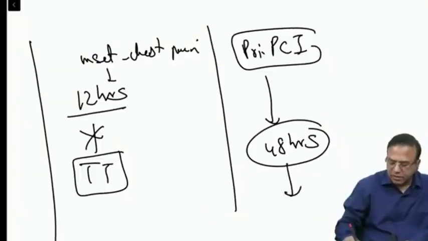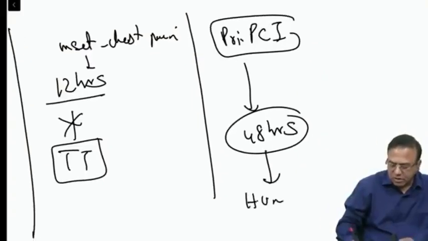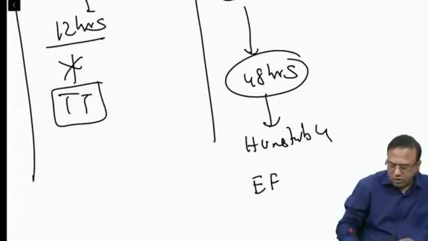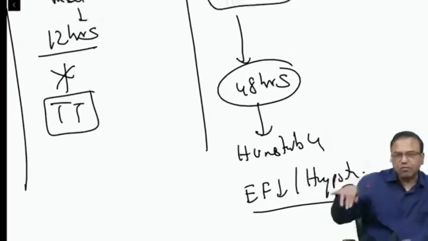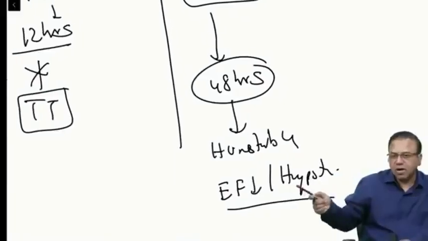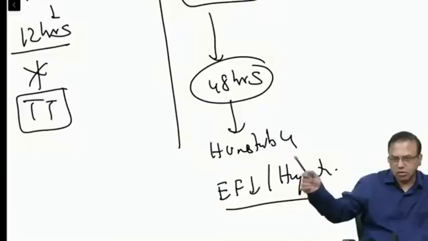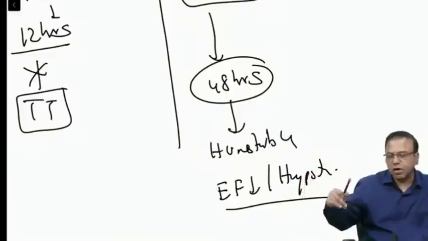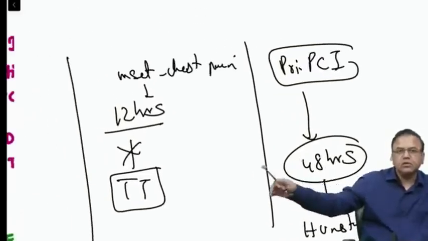This is extended further if the patient is hemodynamically unstable, or the patient is having hypotension, or ejection fraction is low. They are saying even if you do it after 48 hours, in a patient who's got hypotension or low ejection fraction or is unstable, they'll still benefit. Third day, fourth day also they'll benefit. So I hope you understand.